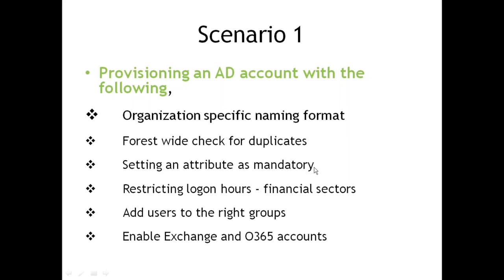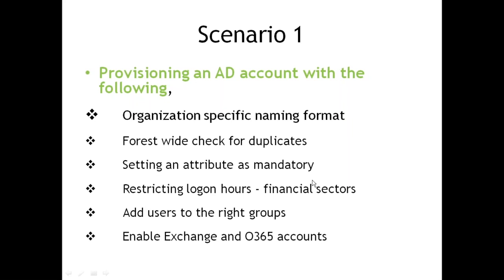And you might have certain attributes as mandatory in Active Directory, but there are certain other attributes that are not mandatory by default, but you, for some reason or the other, would like to have that as mandatory. And the only way by which you can do it is by extending the Active Directory schema, for which you need privileged access. Now, wouldn't it be nice if there is a way by which you can set an attribute as mandatory without extending the schema? So that's exactly what we're going to have a look at now while creating user accounts.